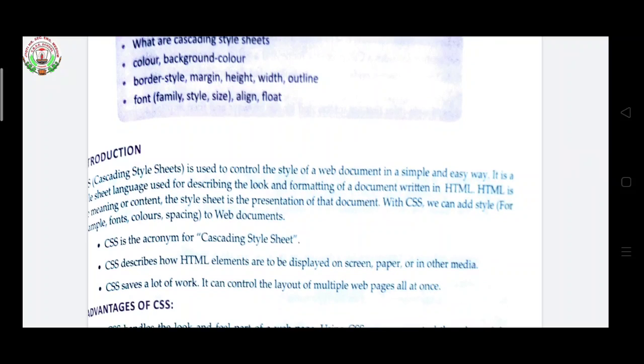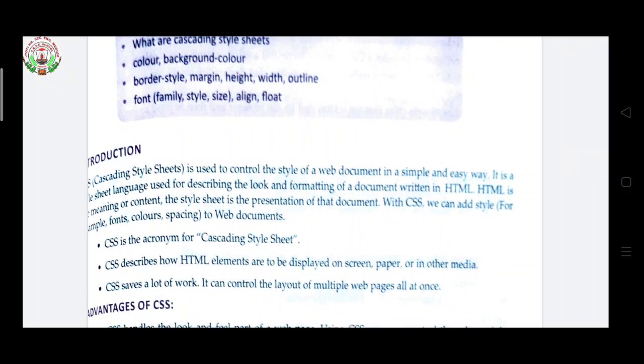The difference is that in HTML you are writing the designing code in that page only. For example, I am creating one web page, so I will give all the designing code, font style, color, background image, whatever I want in that web page, in that same HTML code.